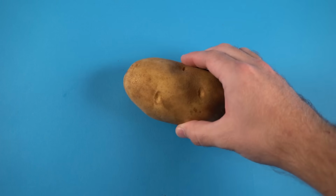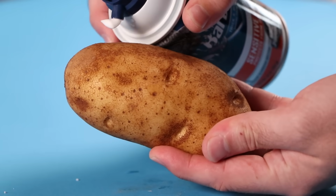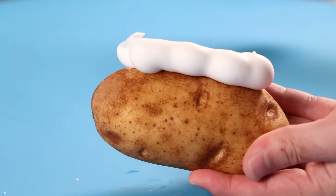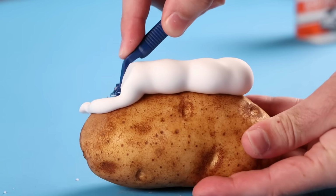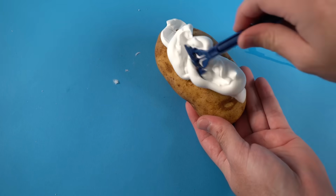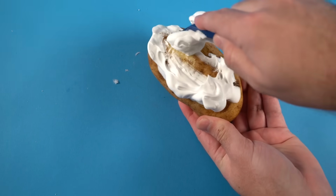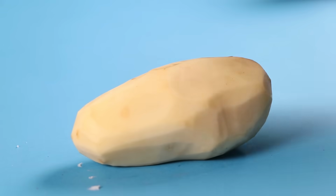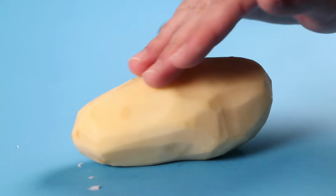Do you want to make French fries for Johnny but you don't have a potato peeler? Just go in your bathroom and grab the razor and some shaving cream. Works flawlessly. Honestly, I think doing it this way adds a lot more flavor to the potato. Have you ever had a really crispy fry from McDonald's? That's because they didn't wash all the shaving cream off. I guarantee he was shaving away and then was just like, I don't get paid enough for this. And he just cut it with the potato peel and cut it.